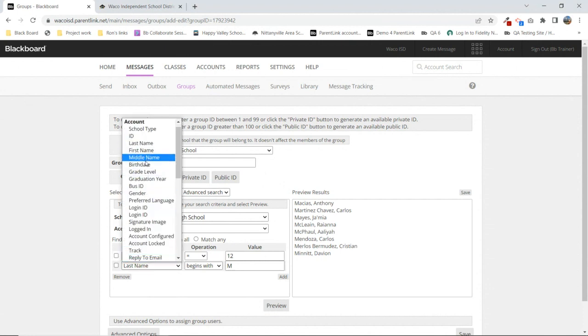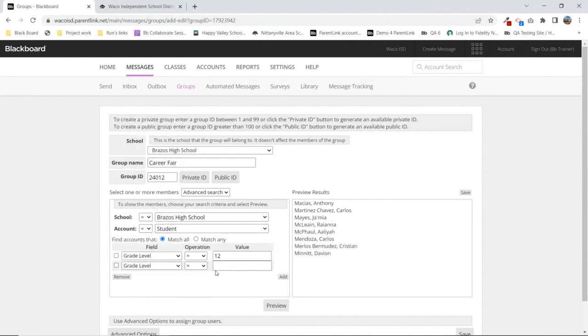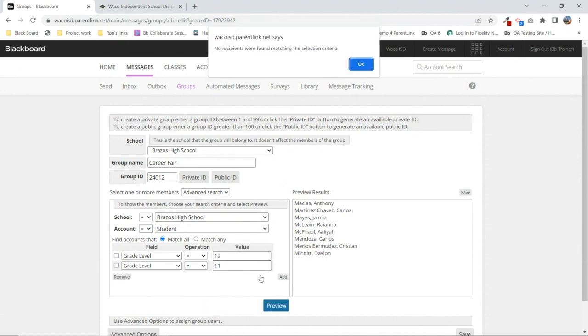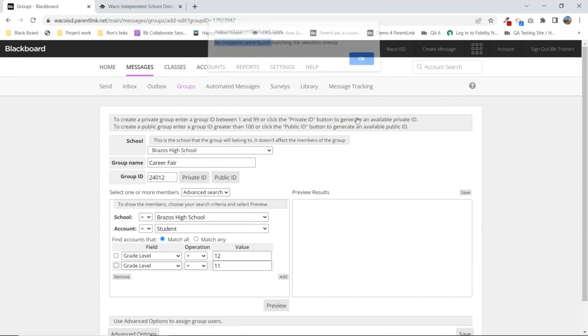You can even do, maybe I want to do grade level equal to 11. Right? I'm not just going to search for senior class students. I'm going to search for also juniors as well. Right? They're starting to prep for college and things after high school. All right, so let me hit preview for that. Oh, that's curious. Look, it says no recipients are found. All right, that doesn't make sense, right? I had 57 seniors. I was expecting now 100, 120 between the combination of the two, right? So how come it didn't find anyone?